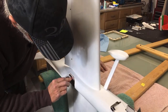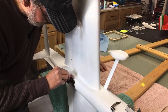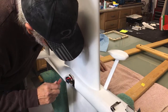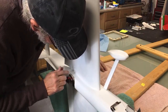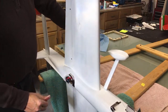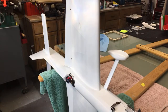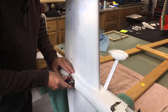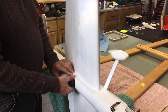I guess I ought to put some clear on the propeller too. Yeah, that'd make it better. More gooder. That more gooder.